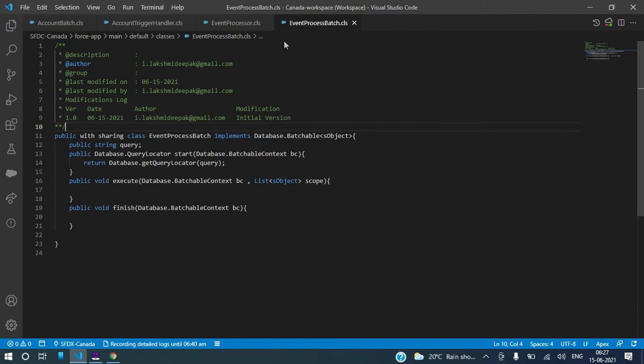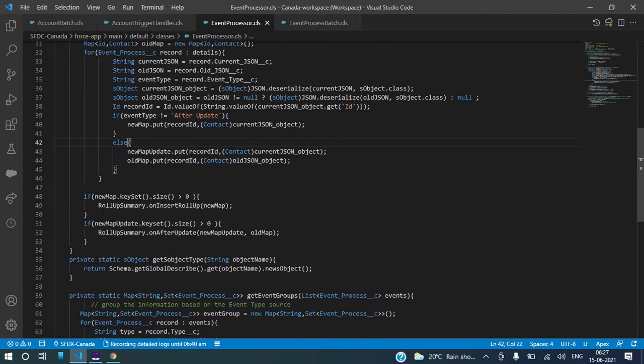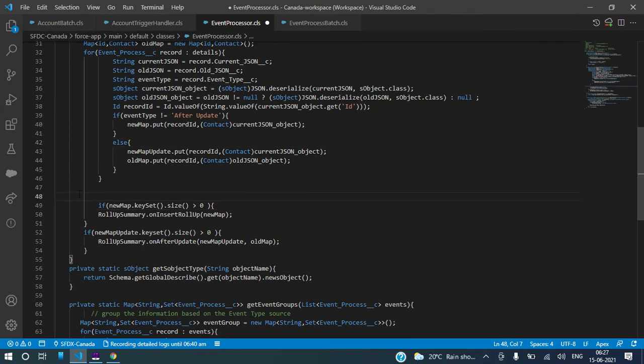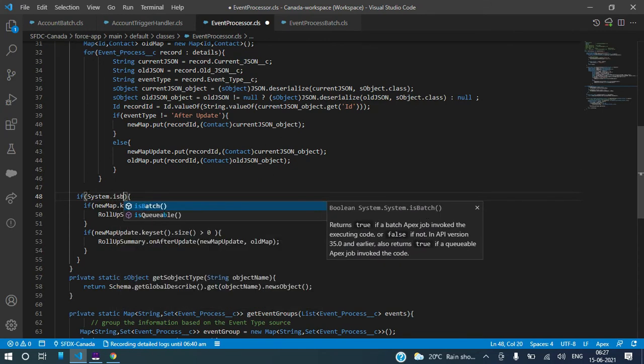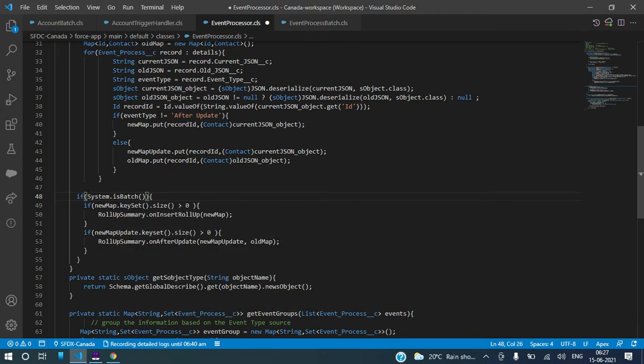Yes. Now in this case, again, here I'll write my batch class. As we saw right now, there is a method for batch class, whether this is executing from a batch class or not: System.isBatch.